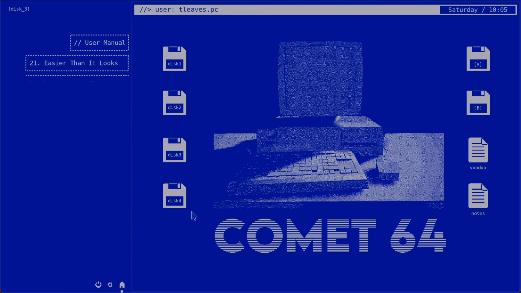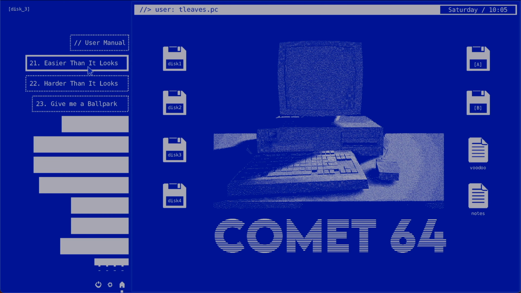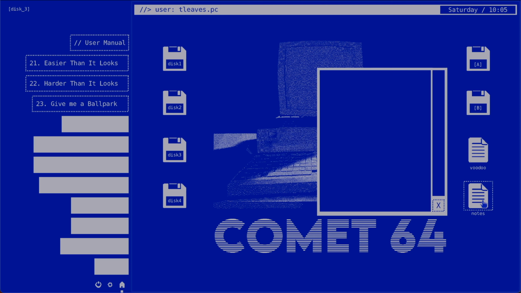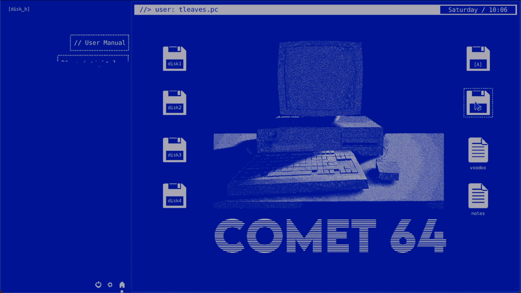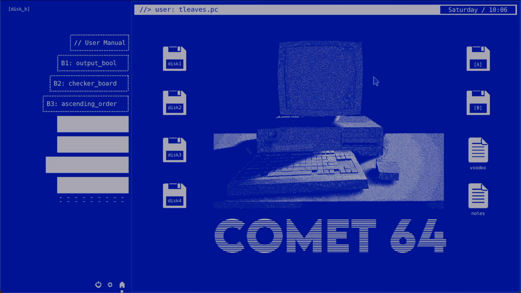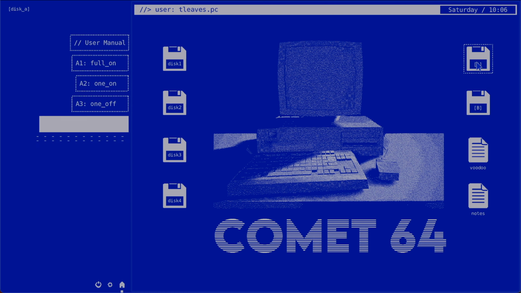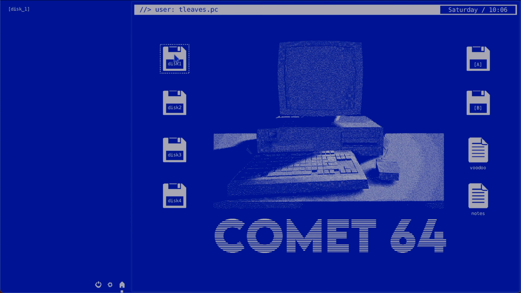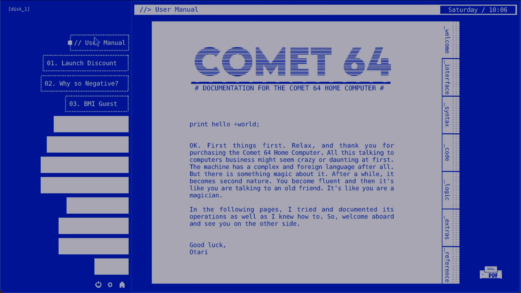Okay, so we can look at these different disks. We can see that each disk has a few puzzles that are unlocked and a bunch of puzzles that are locked. We have a file that seems to be encrypted, so we'll probably figure out what to do with that as the game goes on. We have a place to type our own notes. That's great. And every disk, it looks like, has its own user manual too. So let's take a look at the user manual.